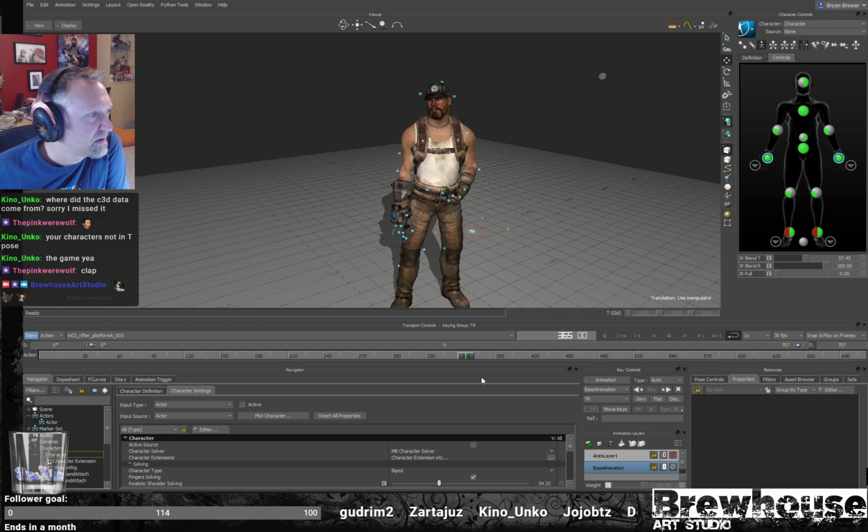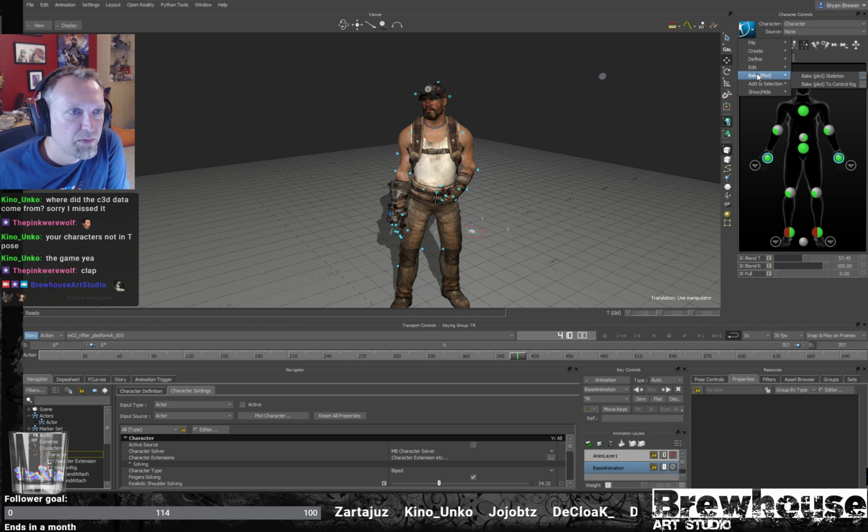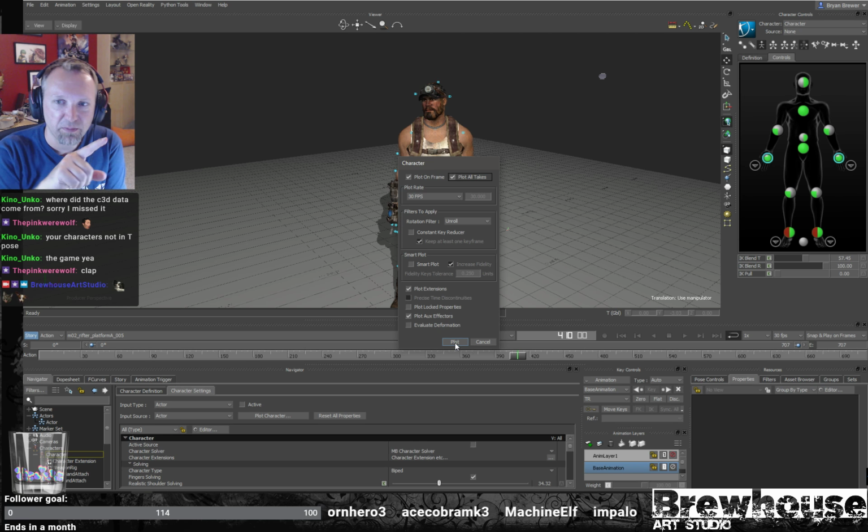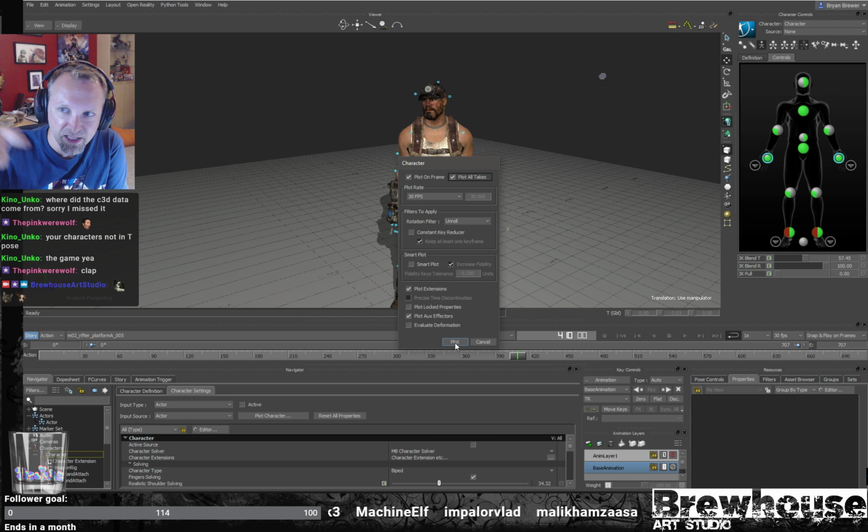Done. Now I'm going to do the same thing, but I'm going to plot to control rig. All takes. Same thing on 30 frames, unroll, constant key reducer is turned off. Don't want smart plot. Smart plot is kind of similar to constant key reducer, except it will see a curve and say, oh look, this curve does this, I'm going to cut the keys in the middle and just let a spline take over.